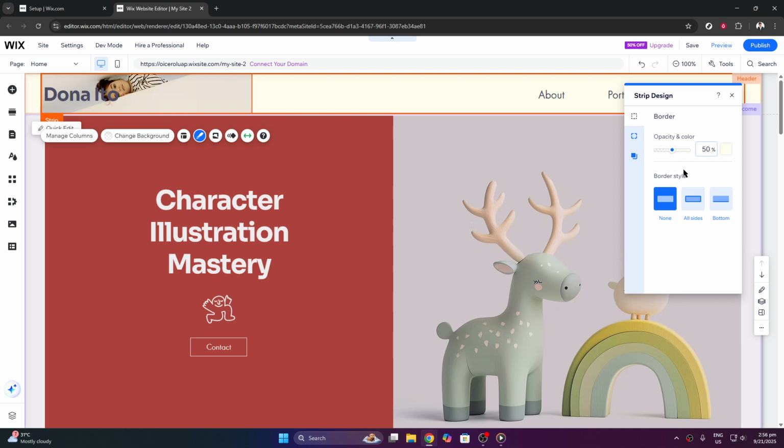Remember, adjusting opacity can help create focus and readability of text over images, a crucial aspect of website design. After adjusting the opacity to your liking, it's time to save your work. Look for the Save button, typically located at the top right corner of the editor. Click Save to ensure your changes are not lost.